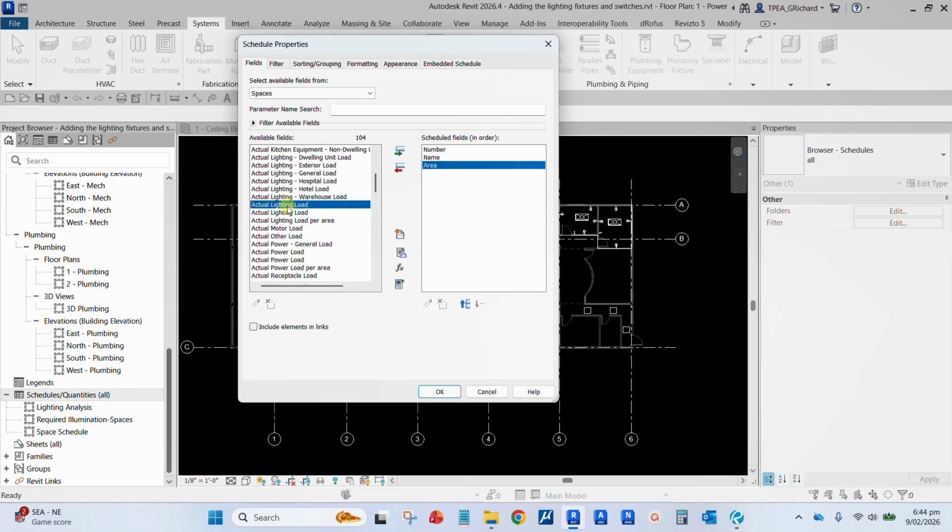Anyway, so let me just double select one. Actual lighting load and actual power load. Okay, what else? Okay, so let's use this one. Actual lighting load per area and actual power load per area.